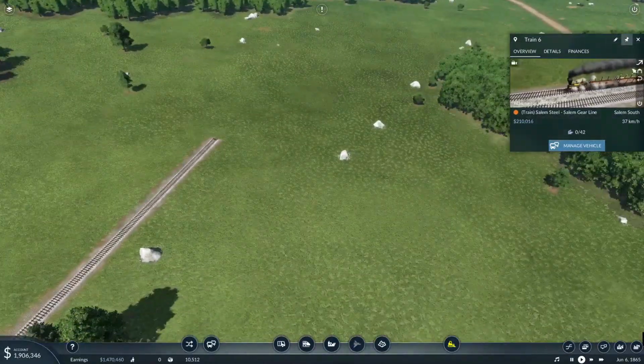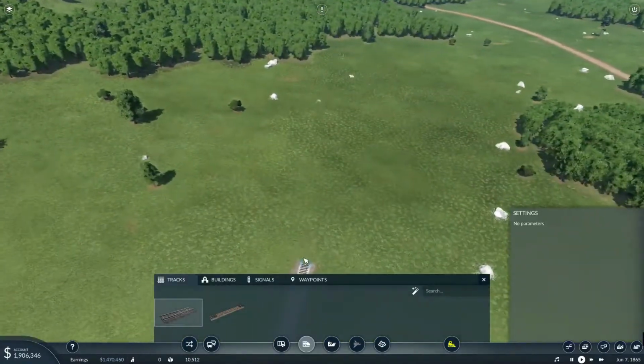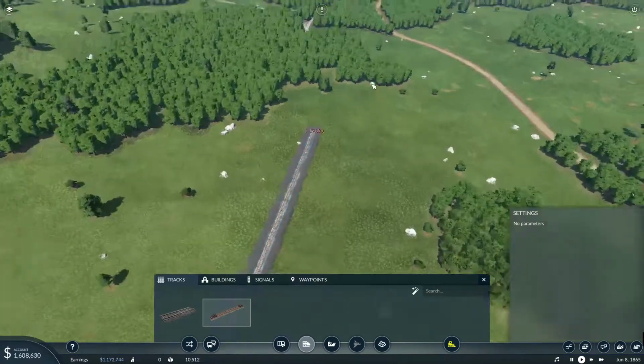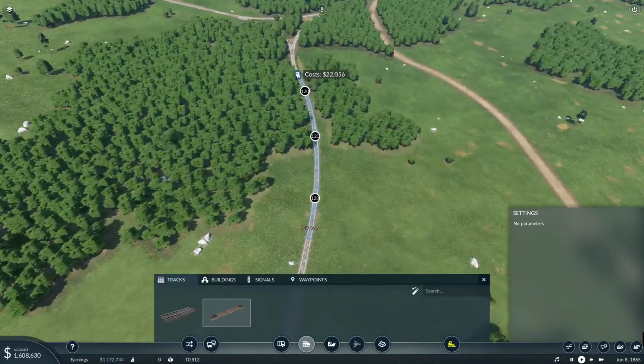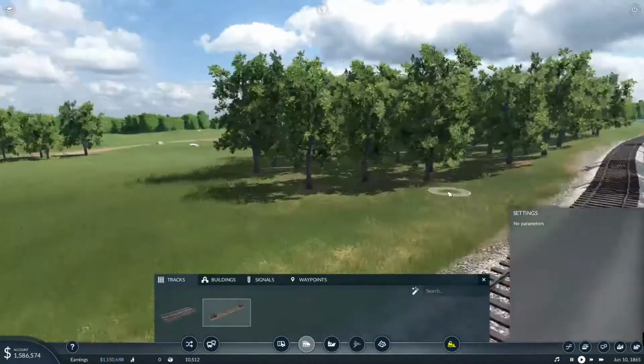All right, we have the gear line. The gear line's doing really good. We have $1,000,000, which means that we might be able to get a passenger train rolling today, which would be a lot of fun. All right, I'm going to bring this out this way, and then we'll have a little scenic line going through here. Maybe we could put some trees down. That could be kind of cool, putting some trees down in here. Ooh, that's nice.